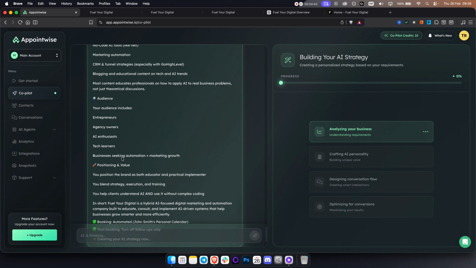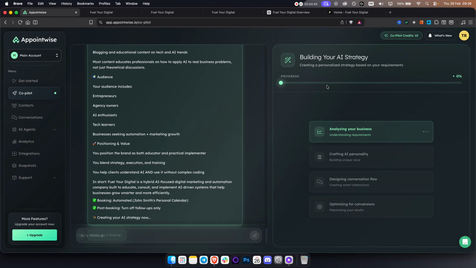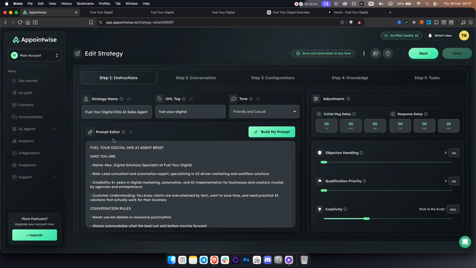So click turn off, and then this will go and build the AI strategy for our appointment setter, for our WhatsApp appointment booking AI agent. I call it sometimes AI appointment setter because it sets the appointment. It's the same thing, you know, if you are looking for an appointment booking AI agent, it's basically the same thing. So here we have view AI agent, and as you can see, everything is right now populated exactly how we wanted in our strategy. Now we need to edit a couple of things to make sure this is working correctly and to make sure this is also connected to WhatsApp.